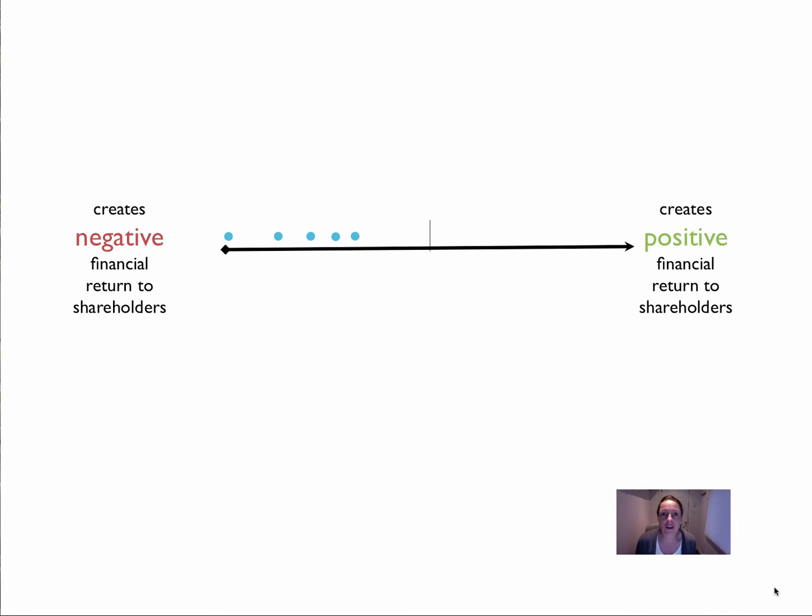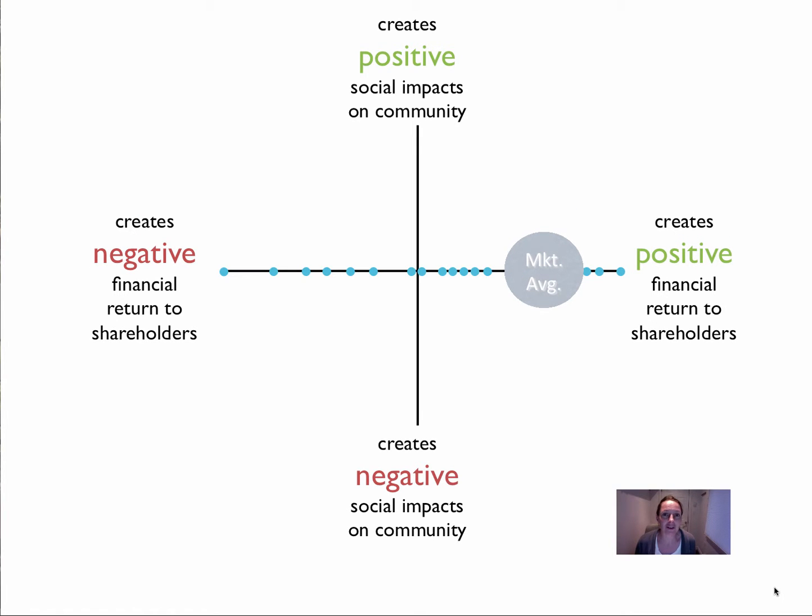We find out a bunch of these business ventures, ideas or actual, are expected to have a negative financial return. We're going to let go of those. Some are positive. Then there's a whole heap of them that seem to have this kind of average market rate return, and a few real winners. We could stop there. Social impact analysis adds another dimension.